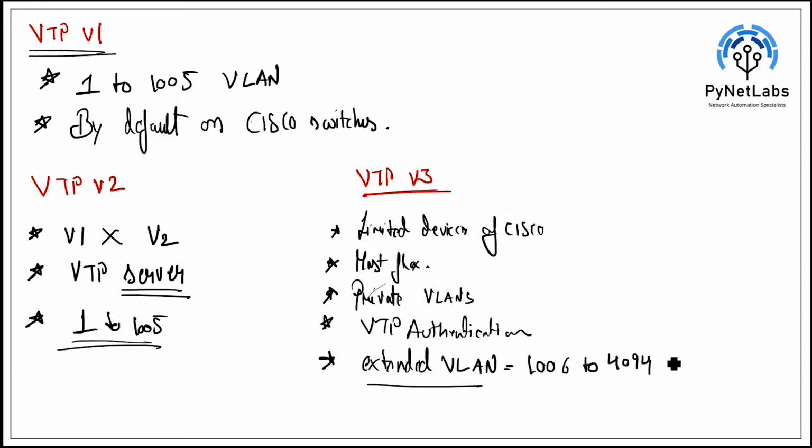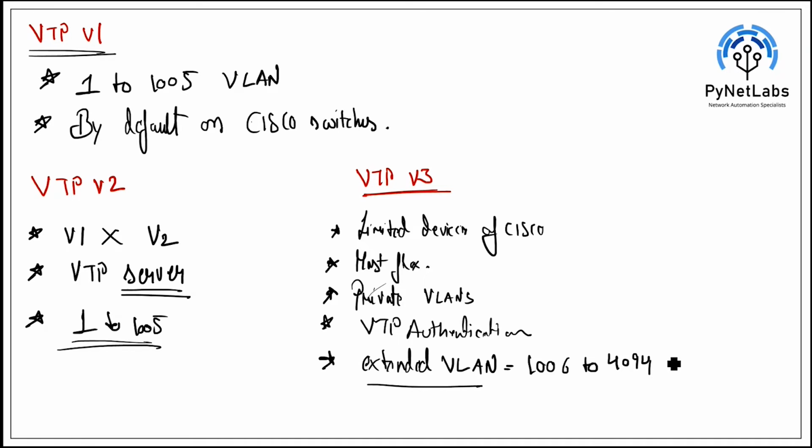Sir, what do private VLANs mean? They are somewhat like the VLANs we already configure, the same as in VTP version 1 or 2, separate VLANs which you configure. Sir, does authentication mean that while configuring we create the domain name and password? No, that is the mandatory part we have to do anyway. But if you remember, in some routing protocols we did authentication, where we were blocking packets from one destination to another, right? Yes, sir. So that's the part.